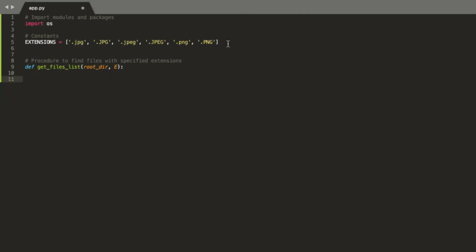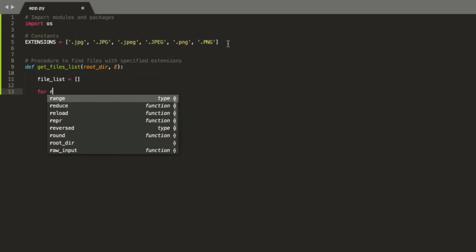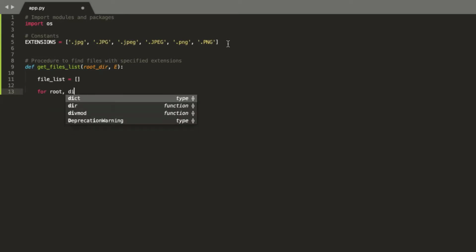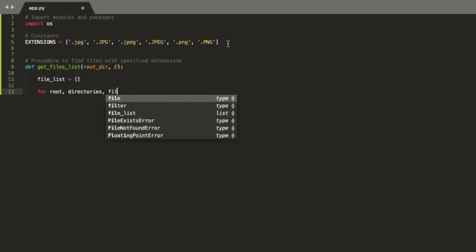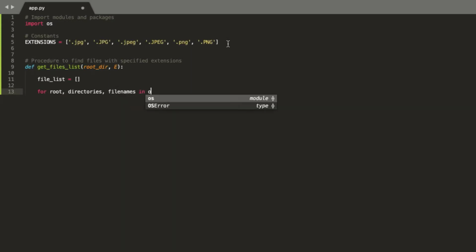So we will save our file names in a list. This file list is so far an empty list, and then we will iterate through the root directory, through folders, and through file names that we will find in our subdirectories by using the os.walk function.